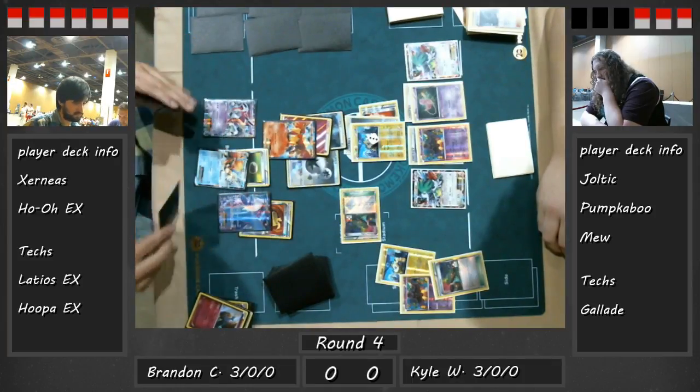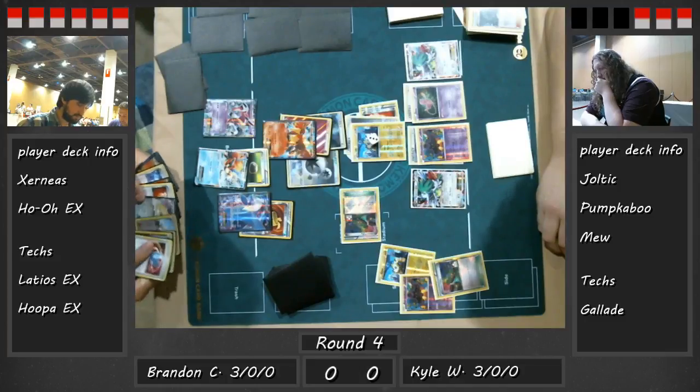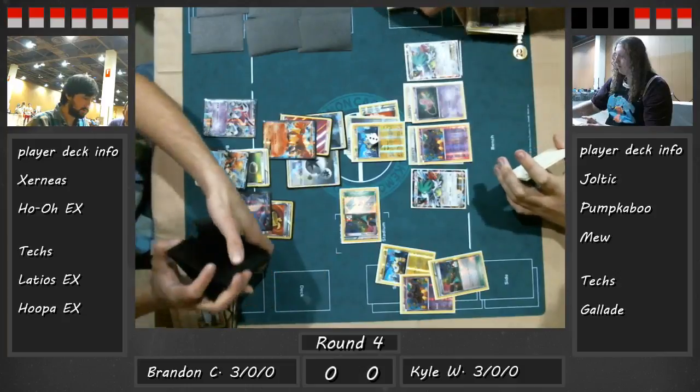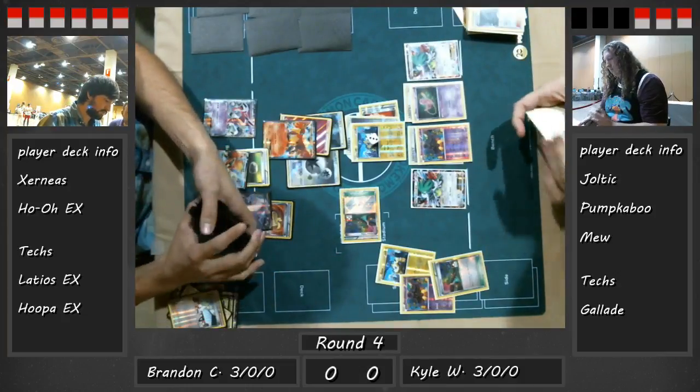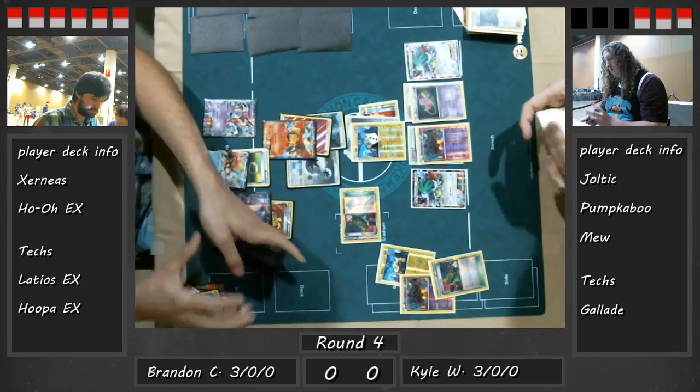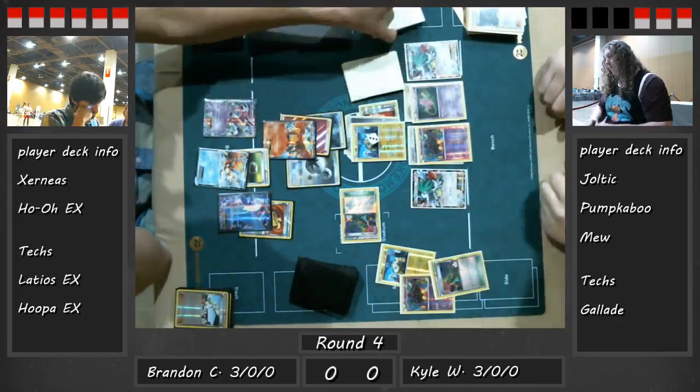Attaches the DCE, VS Seeker, N. Yep, there it is. He's gonna go ahead and play the N. There is already a DCE, I believe, on the Mew and the Pumpkaboo, so it doesn't seem like it really matters. He already has 2 attackers and the D-Valley out.